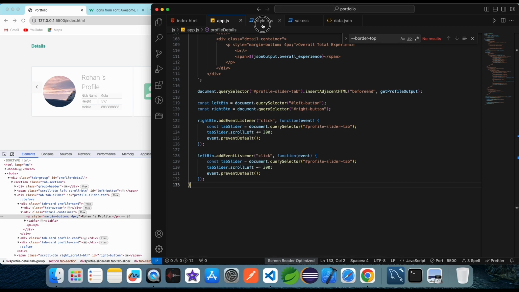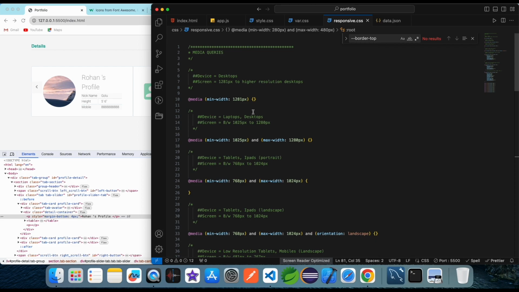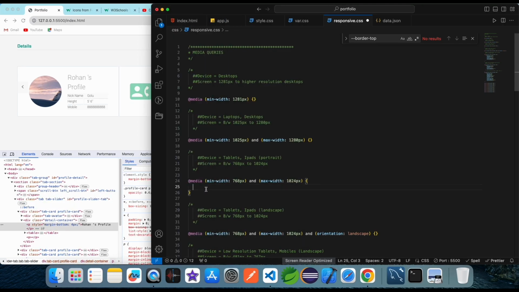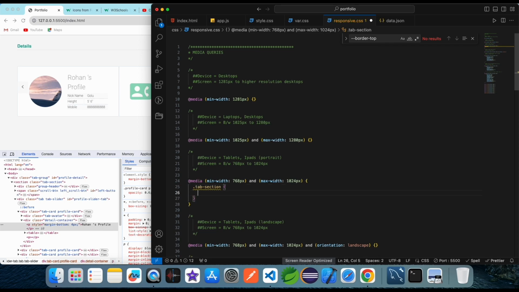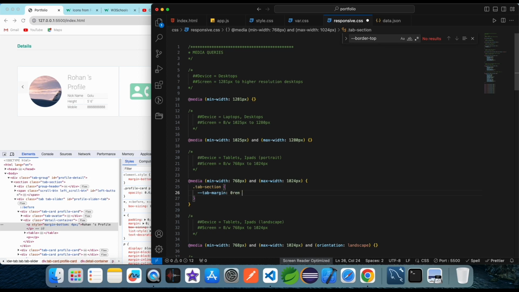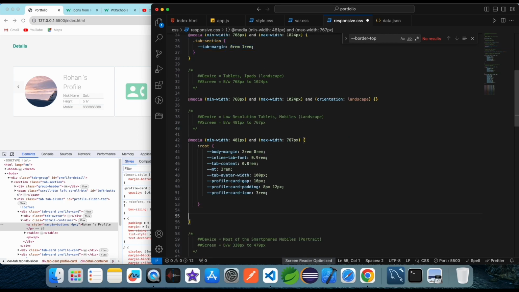I think all is done now, its last one is responsiveness. Okay, and for responsiveness, if you want to copy all the responsiveness then you can copy from here. And first one is in 768 tab section, I want to tab margin be 0 and 1 rem, means padding from left and right be removed or minimized.